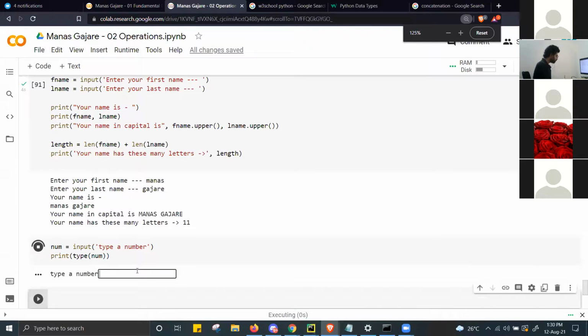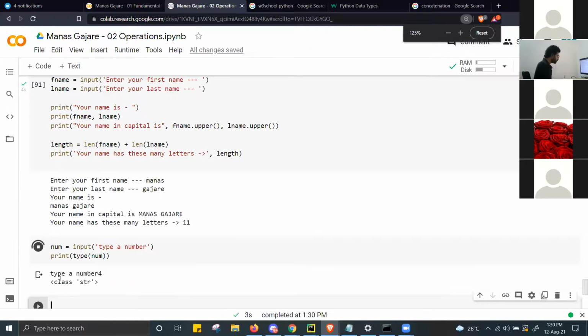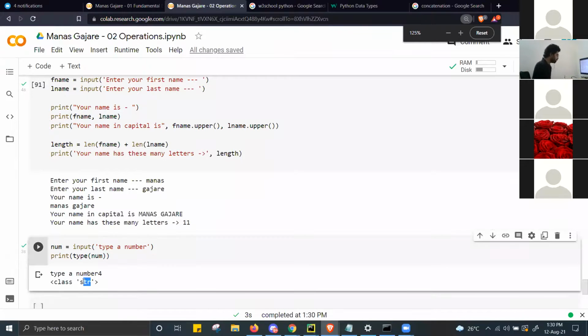Now if I type 4, it will give me str. So one thing is input. Whatever input you do, whether it is a number or a string, it will always consider it as a string. So even if I enter the number 4, it will be string.